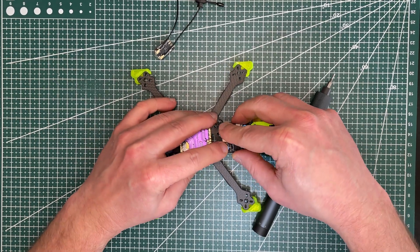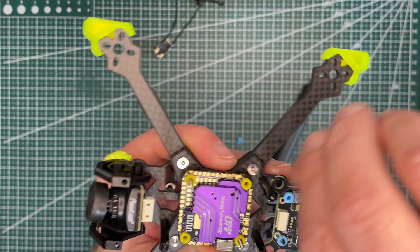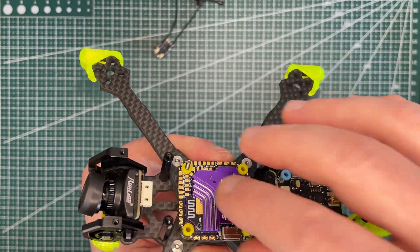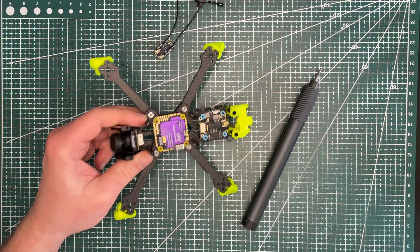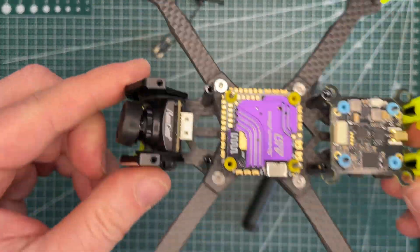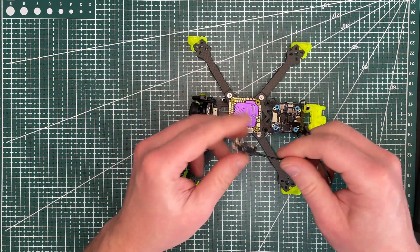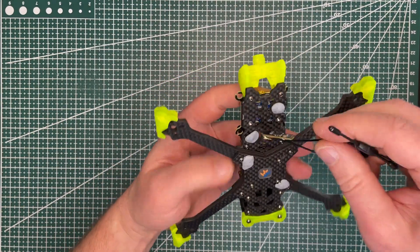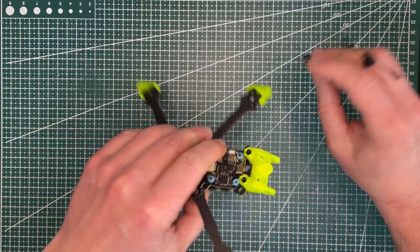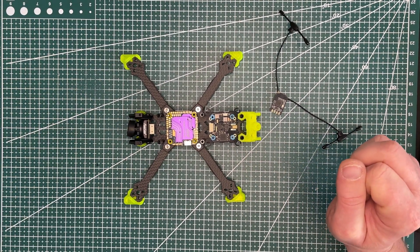This one has 30 by 30 millimeter mounts. If you're not planning to change it you can cut the threads, but I'm not sure if I want to leave it in this drone, so I'll probably leave them as-is and see if I need to cut them later on. That looks like the way to go. The two most annoying things are probably the receiver — there is a place here for a receiver but I don't want it under the drone because it will be muddy and dirty all the time and easy to damage in a crash. I'll try to find a place somewhere here.